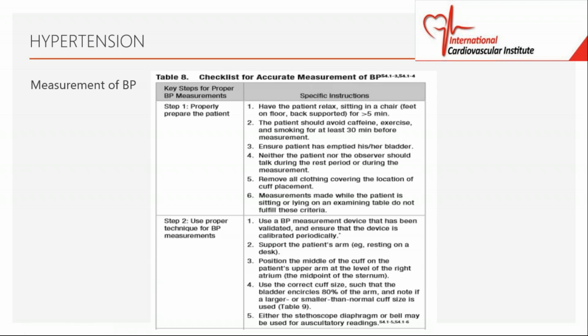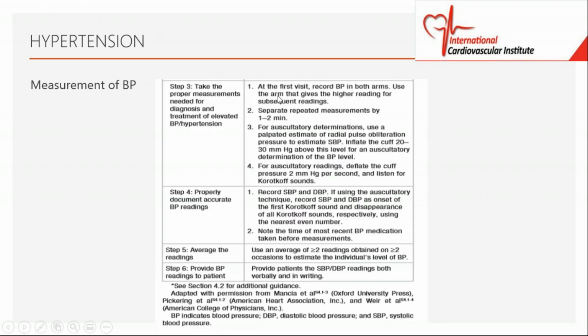So periodically, you're going to calibrate your device. Again, the patient's arm should be on a desk, rested properly. You're going to position the middle of the cuff on the patient's upper arm. Make sure you use the right size cuff. That's a very important error as well. So these are some little things that we tend to neglect at times, okay?